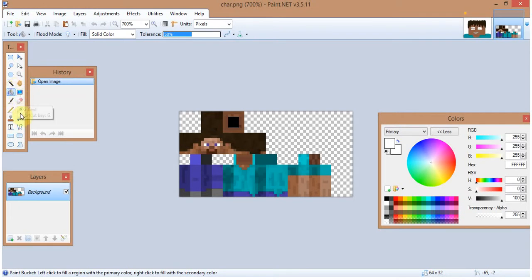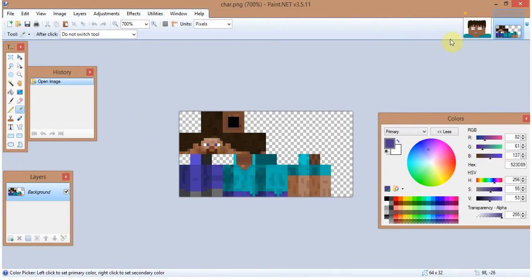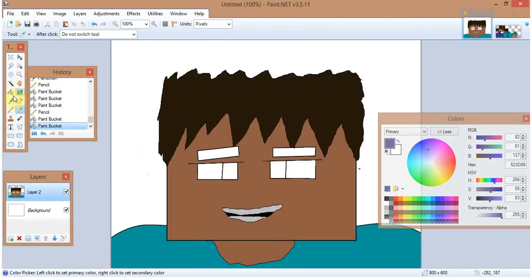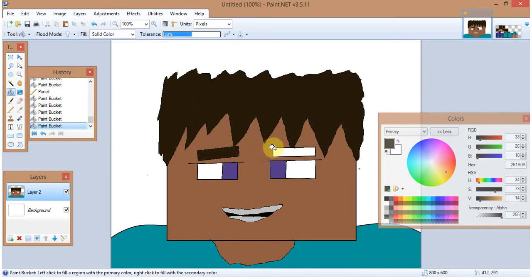You just take the color grabber, click his eye, and there you go. That's Steve's eyes right there. And now, make the eyebrows the same color as the hair. That just makes it easier, and looks natural.